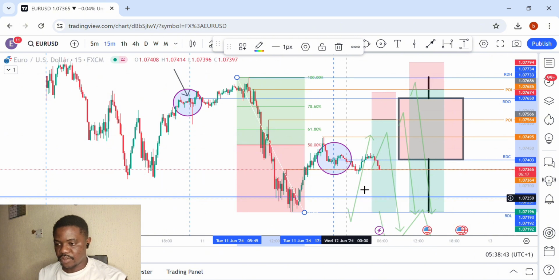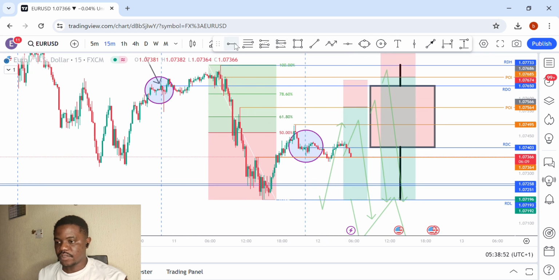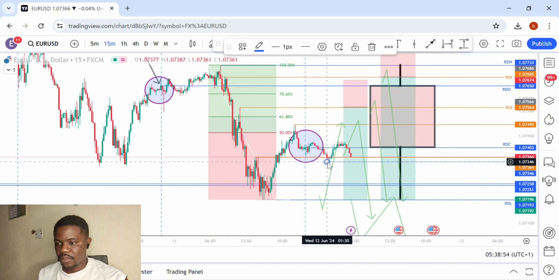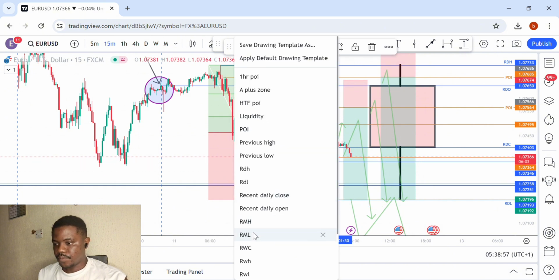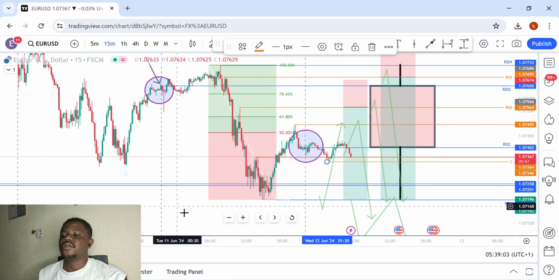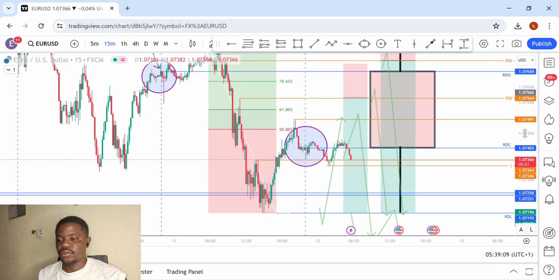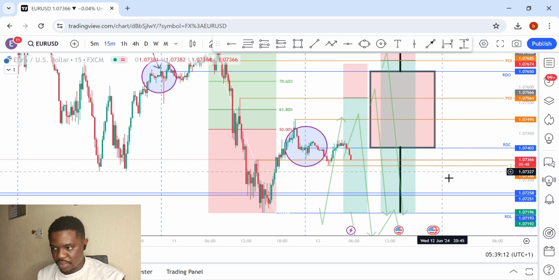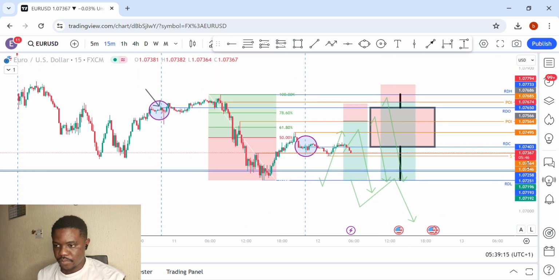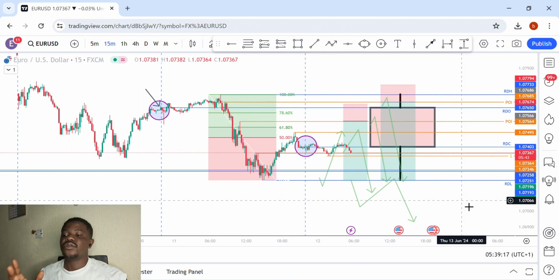So anything could still happen because we have sell side liquidity, that's liquidity down here. I'm just gonna mark that liquidity because all the people who bought late are going to be stopped out. So you now see how the chart is. When you see so many lines on my chart, this is what I'm thinking. This is my perspective about price. This is my view on price action for the day.